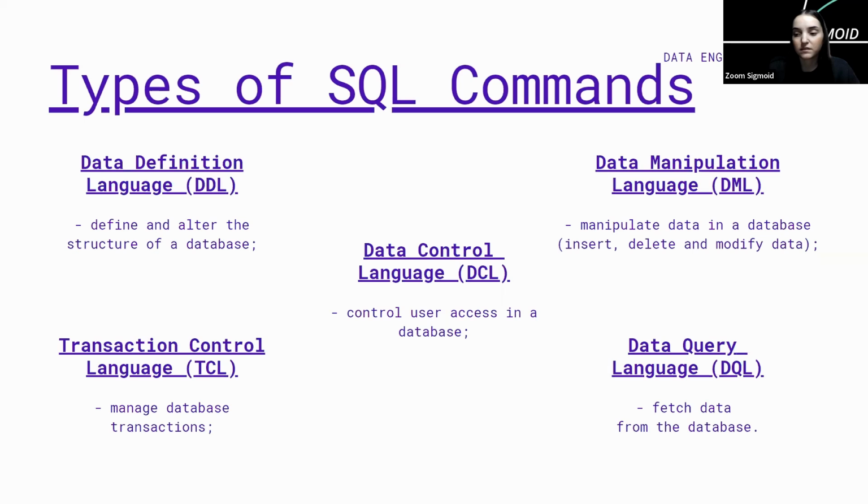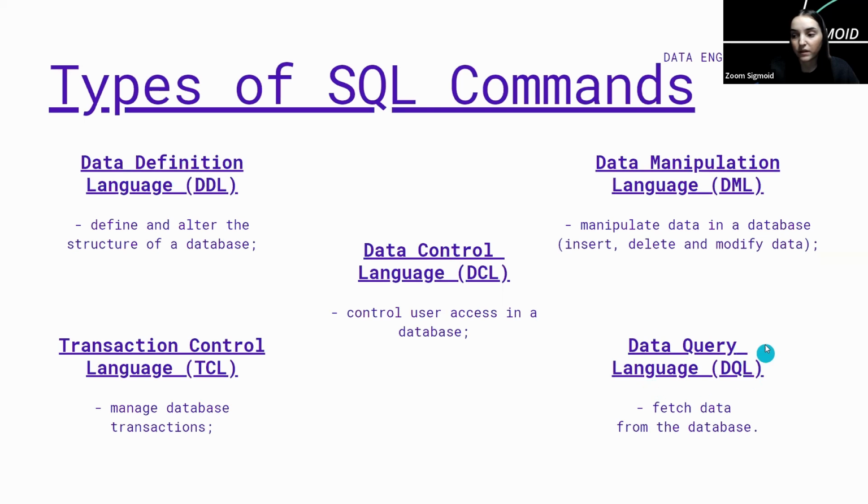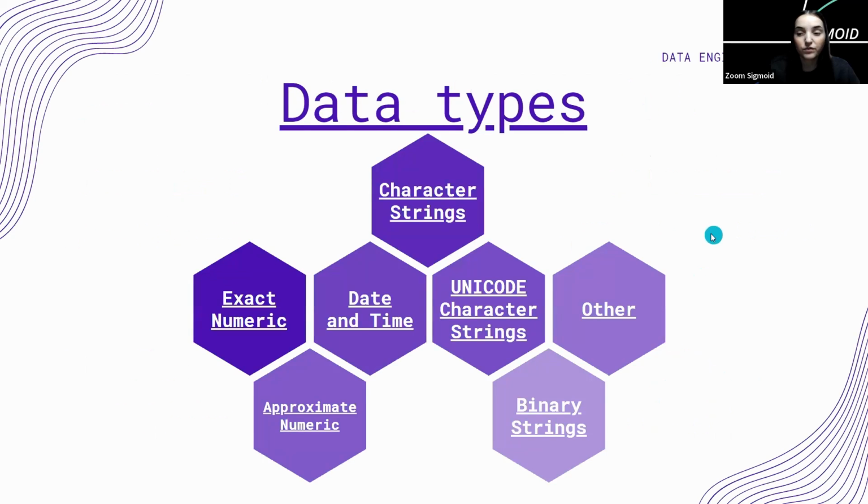During the next workshops, we will analyze more data definition language, data manipulation language, and data query language. Let's move next to data types. When we talk about data types, we mean what kind of data we can store in our database. The entire column, and as I said, a column is called an attribute, of a table must respect the data type specified for this column. This specification is made when you create a table.